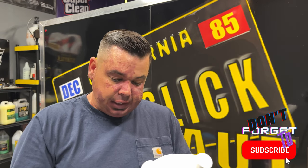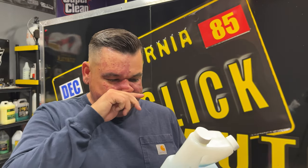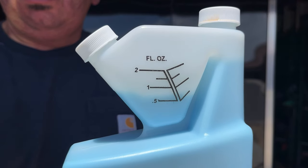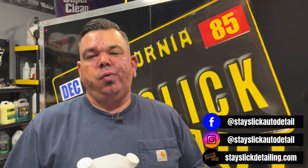Use this the same way you would Optima No-Rent. On the back, it says to use one ounce for every three gallons. I use about that — I'm not too particular about how much I put in, but a little bit higher if anything. But as a detail spray in a 32-ounce bottle, I put about an ounce to an ounce and a half. For this video, I'm going to use a half ounce so I don't skew the results.